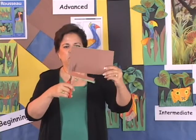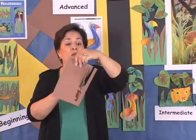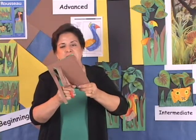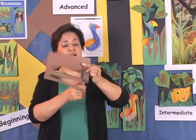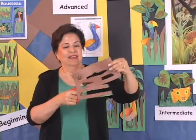Then turn my paper around. And I'm not going to go all the way to the bottom either. We want one continuous length, so it's very important that we don't forget that important step. Some of the grass may be thick, some of it may be thinner. You can have wavy lines as well. Nothing is very symmetrical in nature.